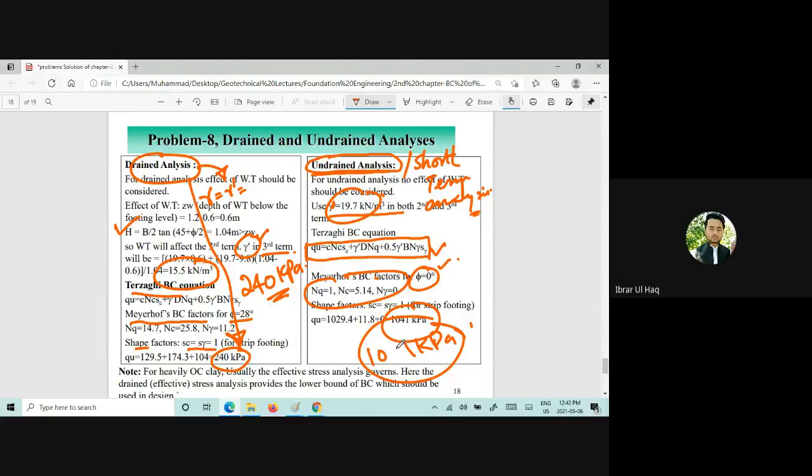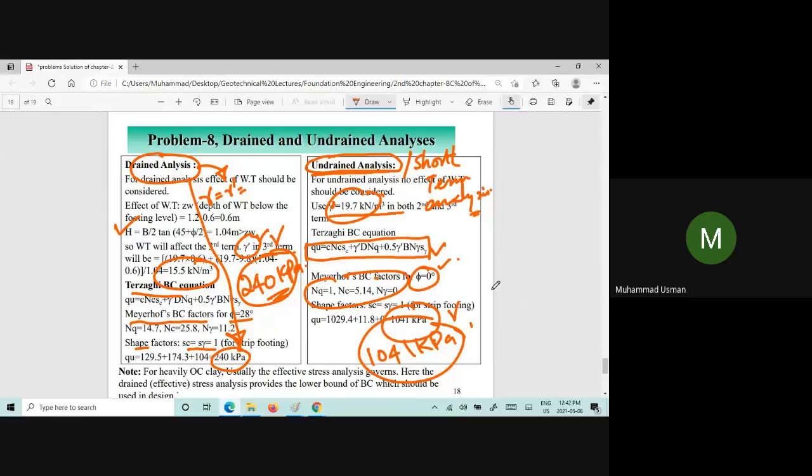Sir, it is less value and we have to design for this one. Any other thoughts? Sir, it depends on the soil. You need to elaborate that explanation, please. Usman, nice question, but you need to elaborate a little bit, please. Sir, for example, if it is silty, then we do the undrained test, and if it is sand, then we do the drained test.